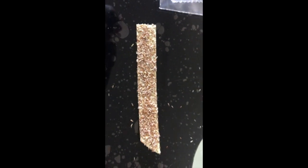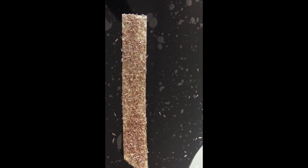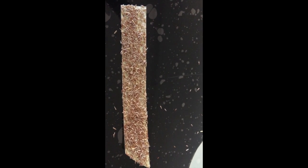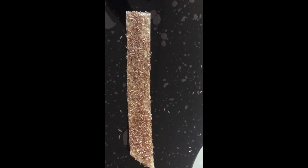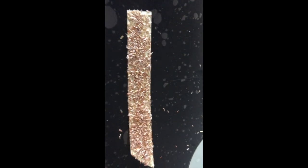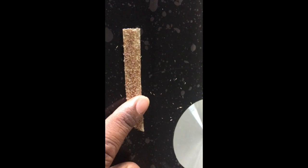You can see the seeds are pretty much stuck to it. In this experiment I used double-sided tape because the tape I have at home is quite strong — I could have used any single-sided tape as well, as long as it serves the purpose. I tap the seeds in my hand to make sure they don't fall off.